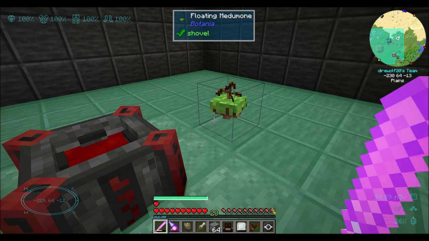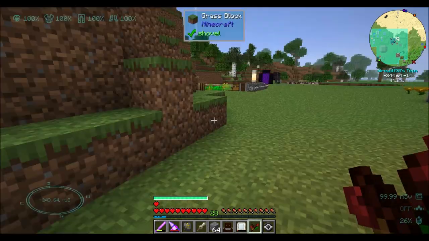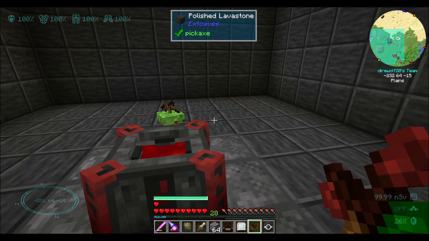All right, this is our plan. This is our play. This is what we're doing. Cool? Everybody happy? I hope so, because that's the deal, right? That's our plan. We're going to mob farm, teleport mobs into this room.